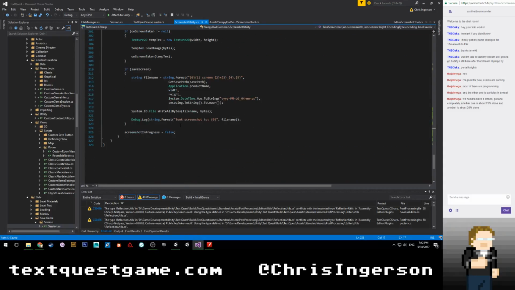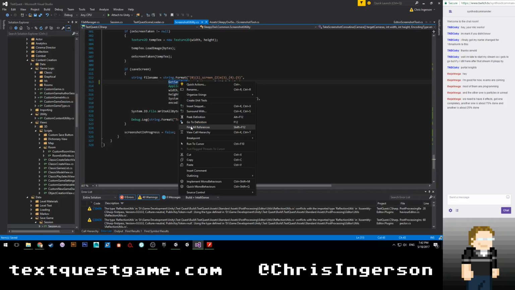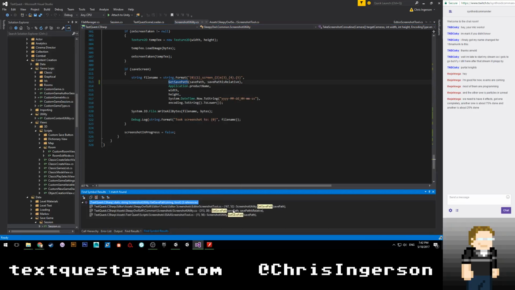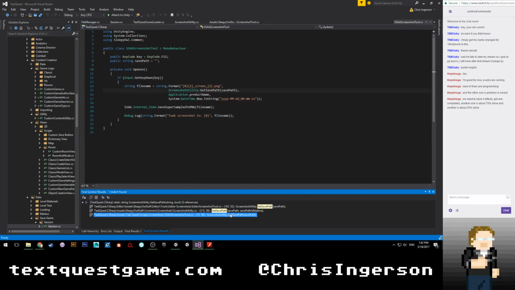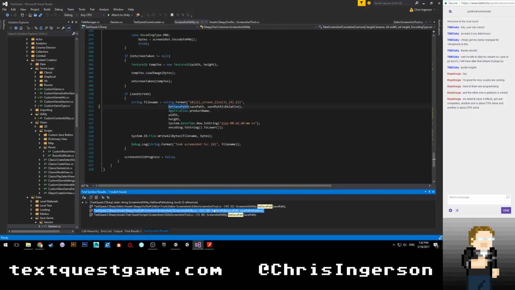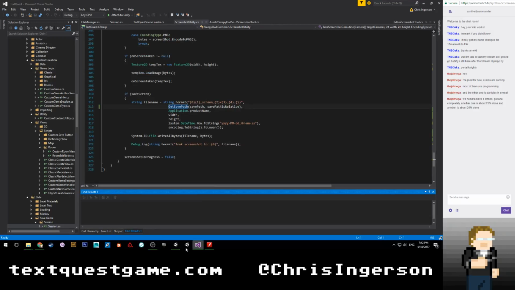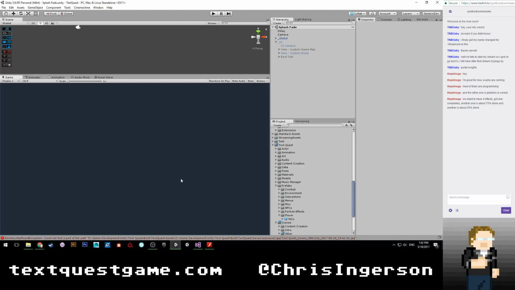I'm going to come down here. Save path is relative. Okay. Yes. I think we're good. Okay. Let's try that again. At least we know that it was calling it. I was a little worried.